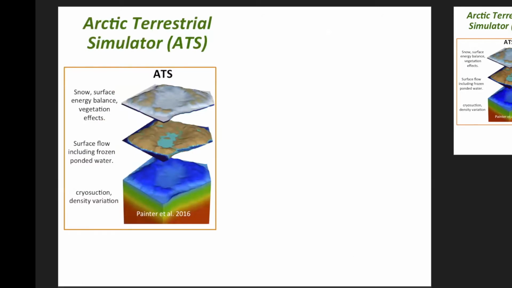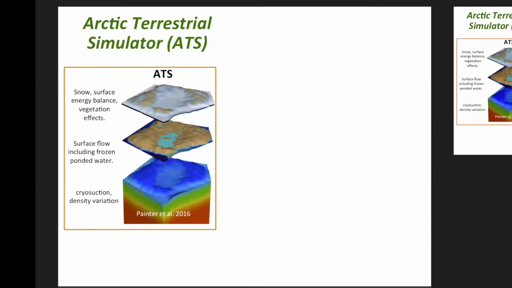Okay, so the first example I want to show is at the site level, what is being done with this Arctic Terrestrial Simulator. So this model and the other three-dimensional models we use can be run at very fine scales, so 10 centimeter, 20 centimeter grid cell resolutions. And the ATS has been developed specifically to look at high latitude systems. So it represents phase changes in the soil, all of the hydrological and thermal dynamics that we think are important on the surface water flows, ponding, and then snow cover, including snow redistribution and the effects of vegetation.